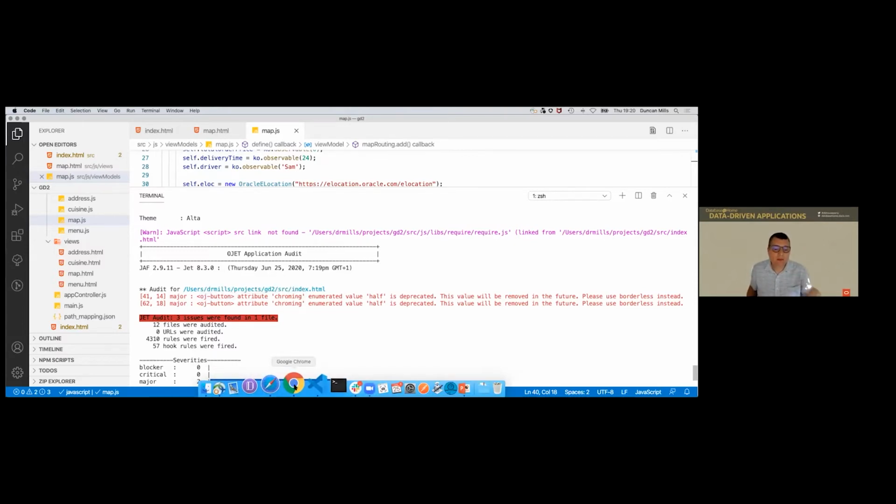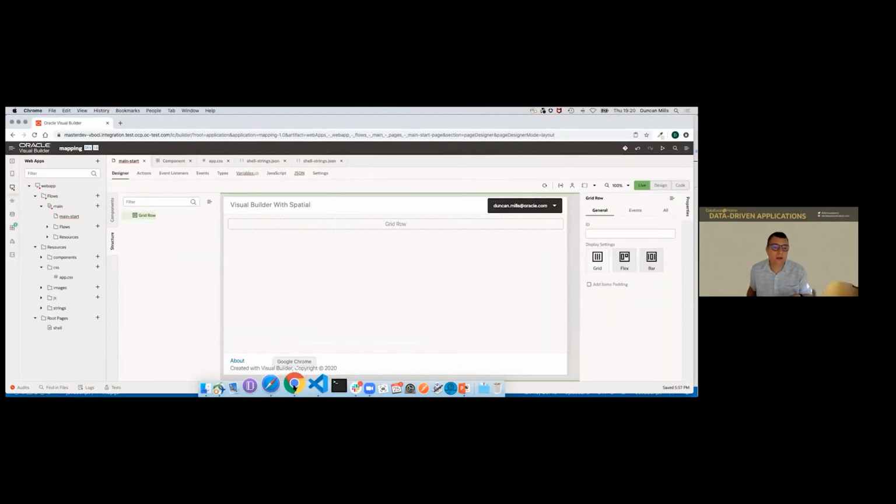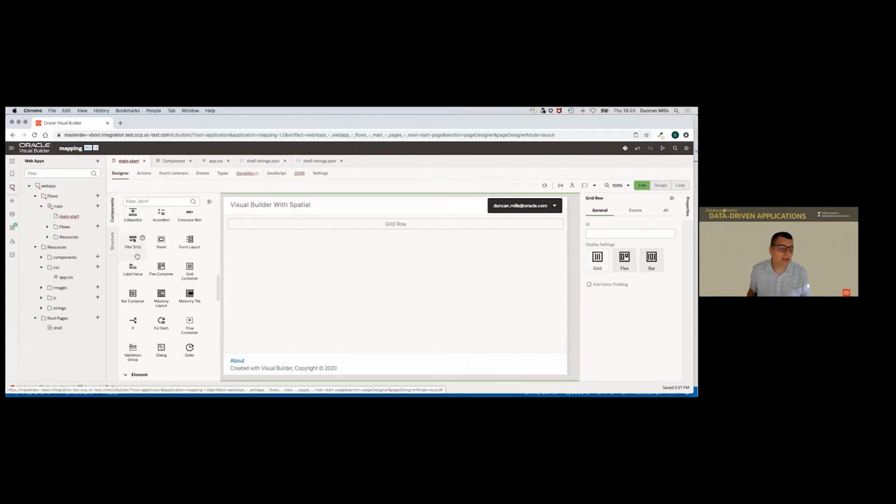The final thing I wanted to touch on is to look at this from a slightly higher perspective. So this is obviously very low code, low level. If we look at it from the low code perspective, I can go into Oracle Visual Builder, which is a web-based IDE that runs on top of this JET technology. And so here I can go and visually pick up that exact same component. So these are all the different JET components. We'll look at these in a second.